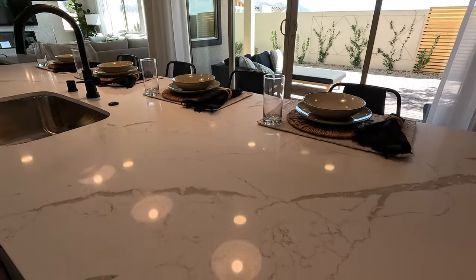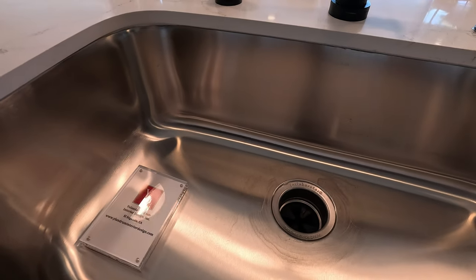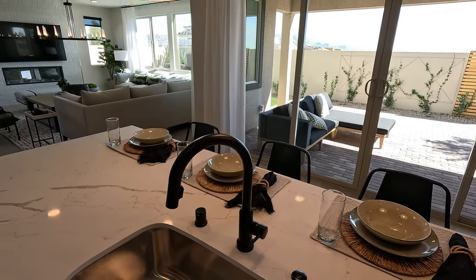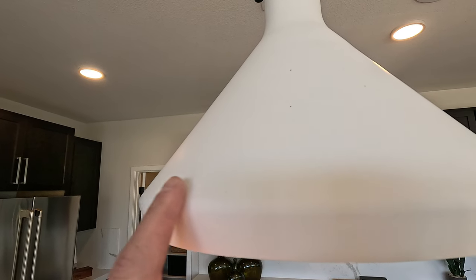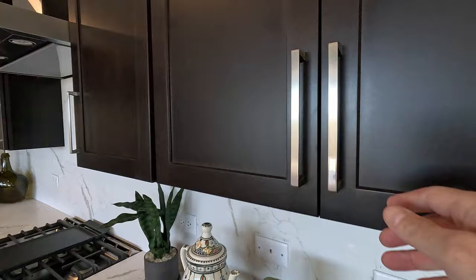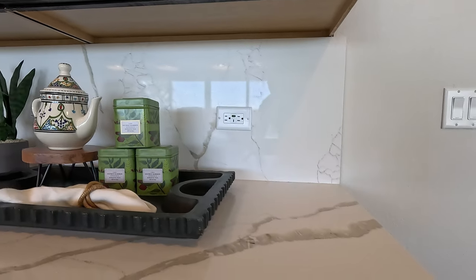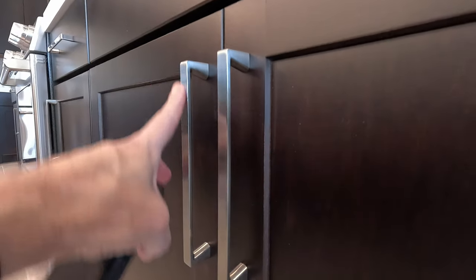This is upgraded extended cabinetry. Looks like the standard AmeriSync sink with a beautiful under-mount. Since hardware in black is my style — beautiful. They have three pre-wires attached to the ceiling for the pendant lights. Very modern style. Cabinetry has been upgraded — looks like full overlay in black, 42-inch. It's not black but it's like a very dark brown stain. They will look black but up close you can see the wood come alive. Stapled on, screwed-on side glides — no soft-close on a budget. Large modern pulls.